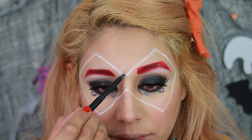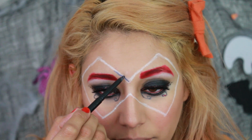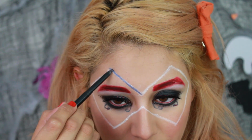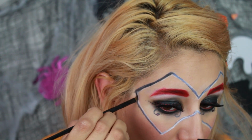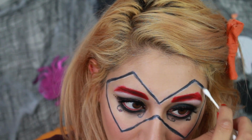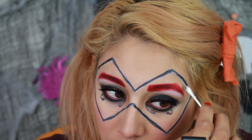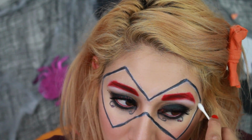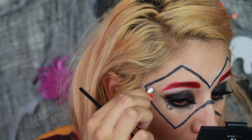Then I'm going over top of that with a black eyeliner. The white did make my eyeliner a little gray, so I went back in with an eyeliner brush and that Jordana black pencil, and I went over top of that. Then, using a Q-tip, I cleaned up the edges, cleaned up the white so you couldn't see that, and it just made it look a lot cleaner.